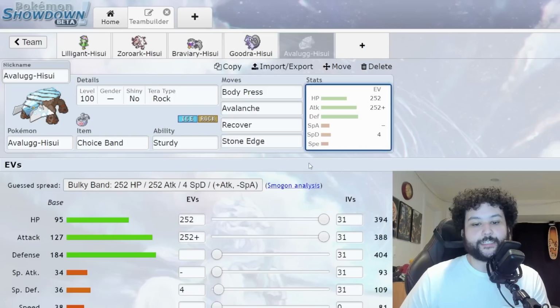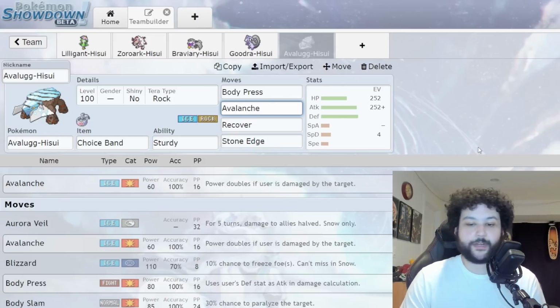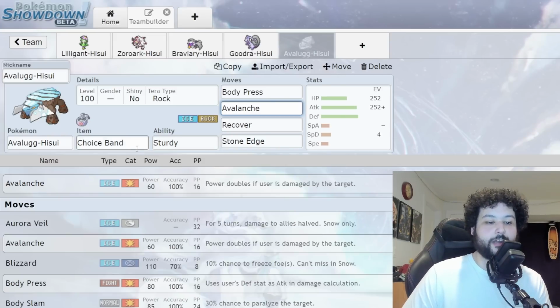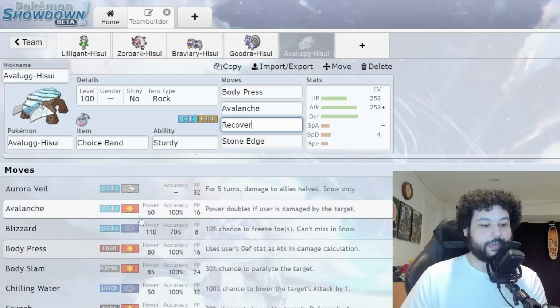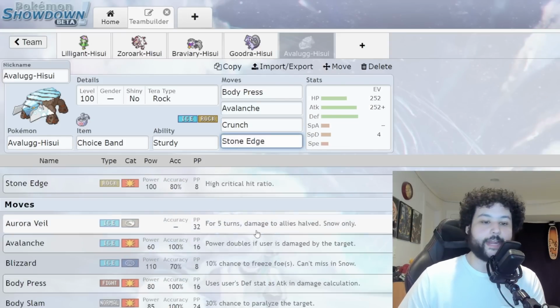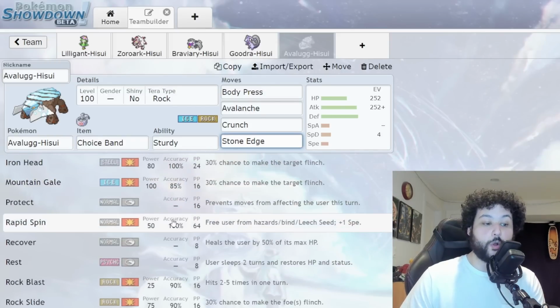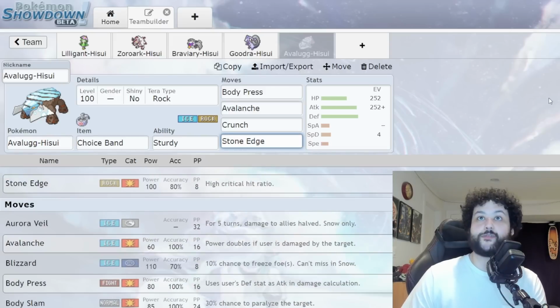Body Press is phenomenal because our Defense stat is what boosts Body Press damage. Avalanche, its power is going to double if we go second, which is pretty much always going to happen. If we are Choice Band, we can't really use Recover, so you could use something else here like Crunch. And then Stone Edge is going to be our best rock type STAB move. So that's pretty much what we have going on here with all the Hisuian Pokemon.